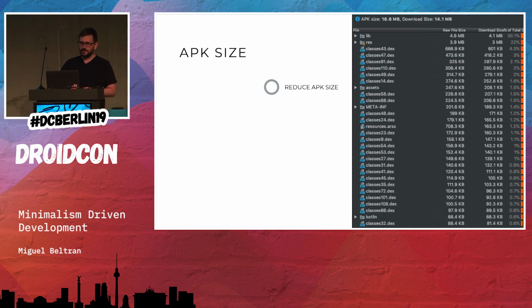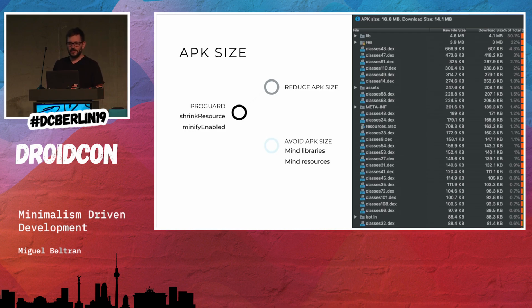Thinking about Android, the size of our apps has always been a topic of discussion. Thankfully, the Android team is giving us a set of recommendations that we can follow to reduce the app size. Those include shrink resources, to remove unused resources from our project. This option will not work if it's not also using the minify-enabled option. And in this case, what we are doing is we're asking ProGuard to declutter our APK.